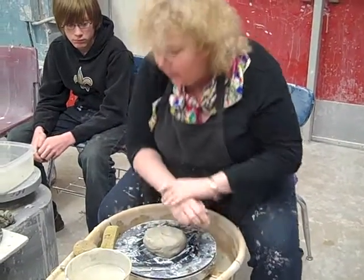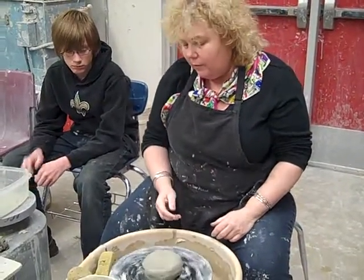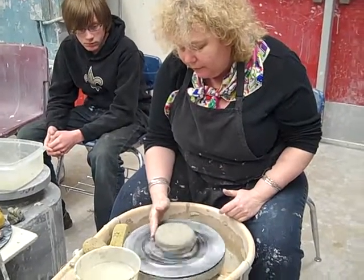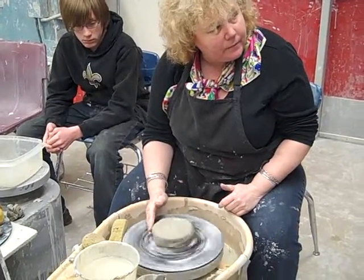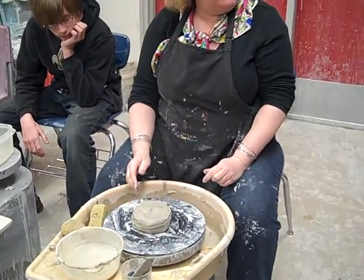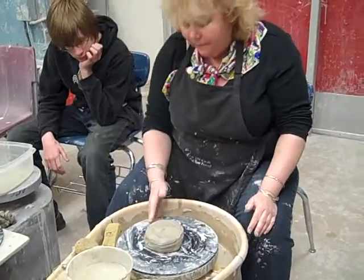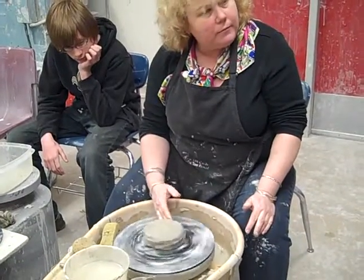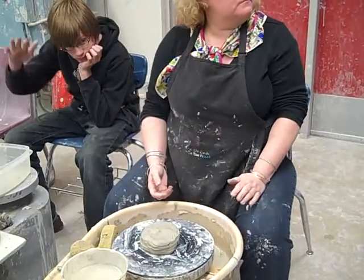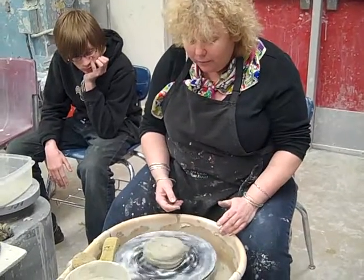Okay? The wheel goes two ways. It goes right and left. If you're right-handed, you make sure you turn it on so it goes through your right fingers like that. So if you're left-handed, it's going the wrong way. Okay? The control direction is here. You can see that would be the wrong way. Okay? How many of you are left-handed? Okay, so everything I do, you're going to have to do in reverse. Okay? I know it's hard.